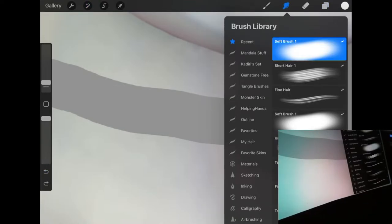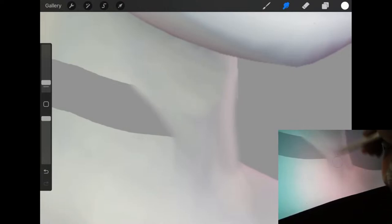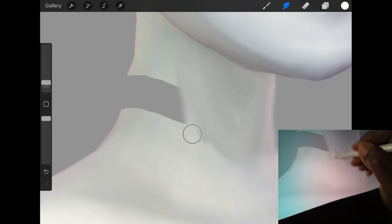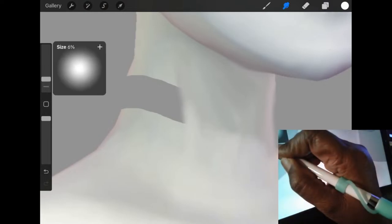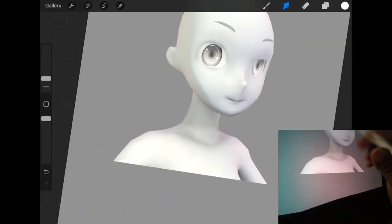Okay, the other alternative that I use is the smudge brush. If there's no patterns that I have to worry about, I would just go to whatever's there, and then I just go back and forth until I get the tones that I want. And then just gradually soften everything the way I need it to look. If I need more color of this tone, I would just go from where it is here into here. And if I need more of this tone down here, I would just go ahead and do that. You can make it bigger. And that's one way of doing it, to give us the longer neck.